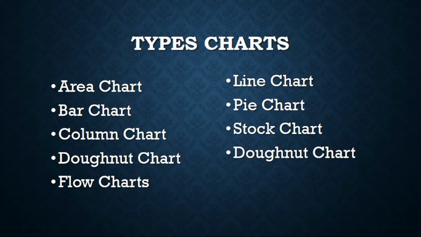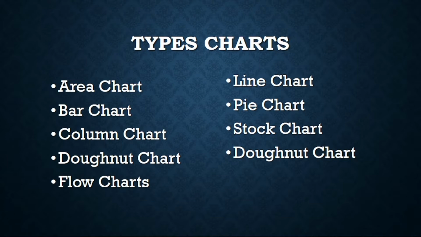As you can see, I have a list of charts. We have the area chart, the bar chart, the column chart, and we also have the donut chart. Surprise, huh? We also have the flow chart, line chart, pie chart, stock chart, and so on. Oh sorry, I have the donut chart displayed two times, but we have only one donut chart. So these are the types of charts we have. There are a variety of them, but we are going to talk about just some of them. I'll be leaving a link in the description where I describe some of the charts, so you can take a recap of what it's all about.